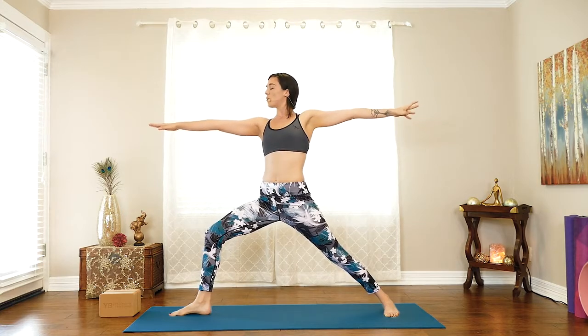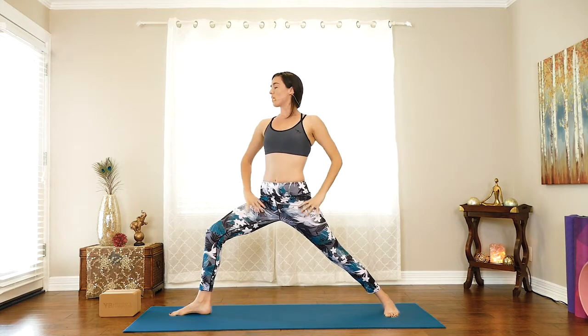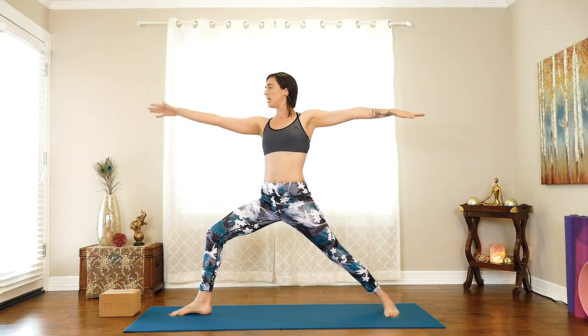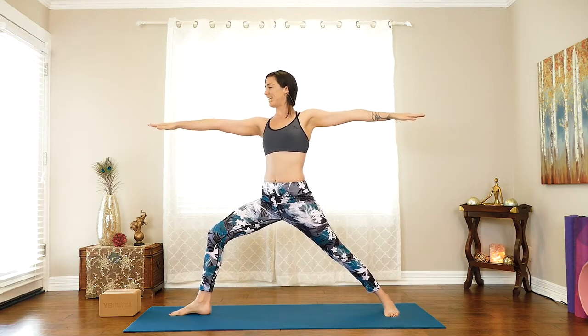So now we're going to play with the footwork a little bit. As we go through this next exercise, we are challenging the legs, but we're also finding some range of motion and mobility for the hips. And we'll do it on each side, so each leg gets a chance to lead.